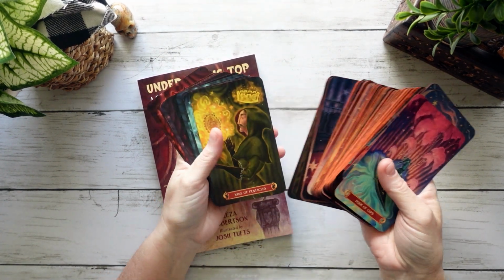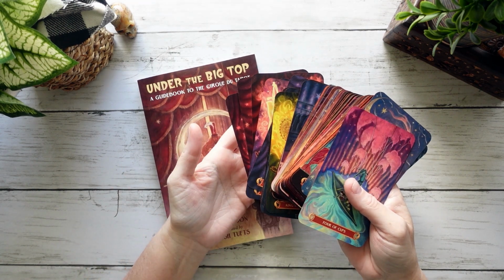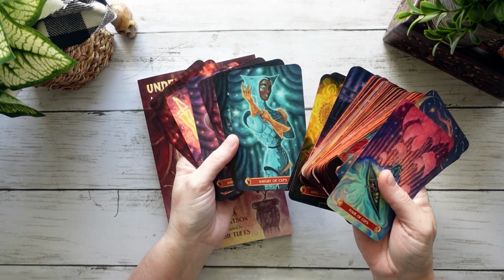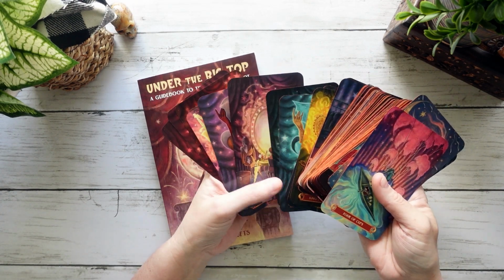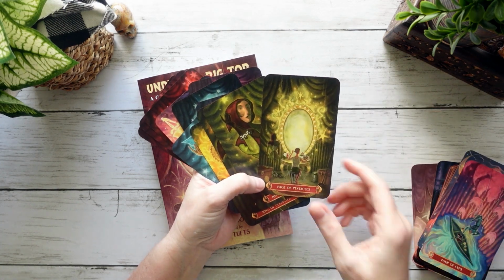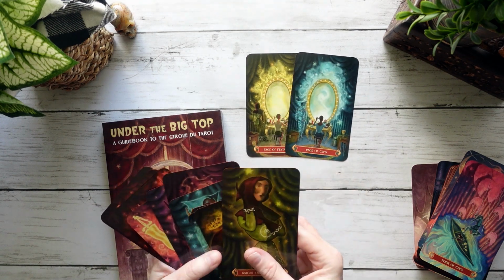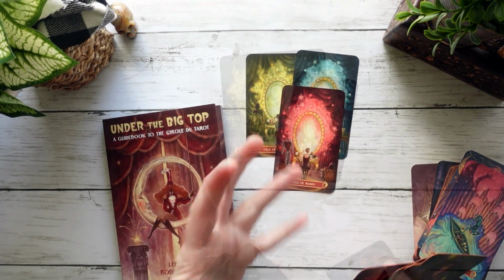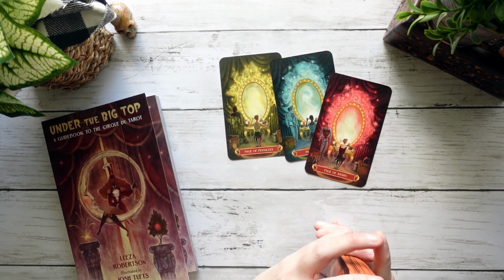I think I've got them all at the back now. And I think if you're not viewing the courts from that particular perspective as I am, I could see where this would be a challenge to work with when these courts would come up, because you'd be looking at these going, they're the same, right? It's the same page that we see in the Pentacles, that we see in the Cups. It looks like the same page. It looks like the same image that we see in the Wands here. So I can see where that would cause an issue, because they definitely do look the same.